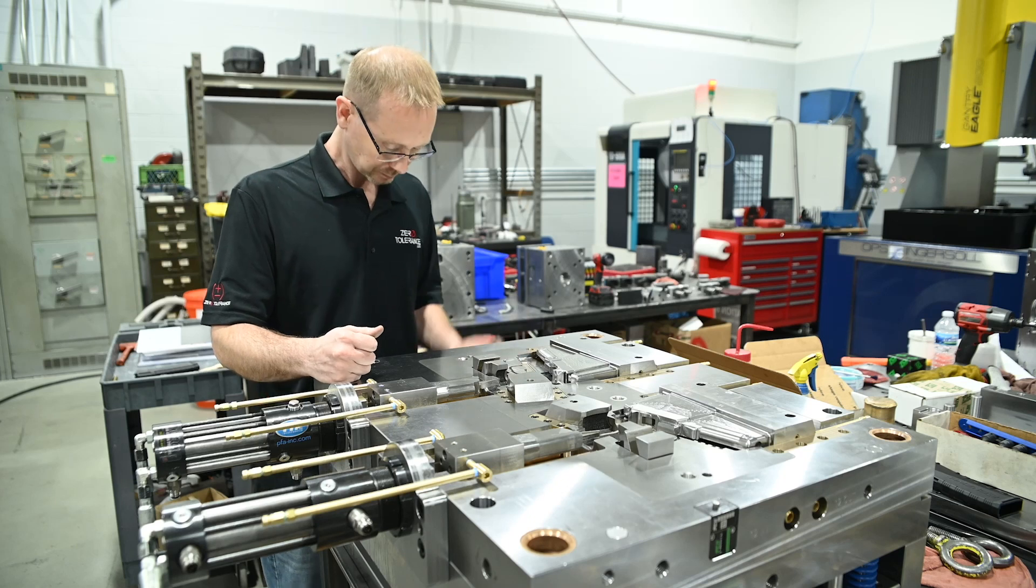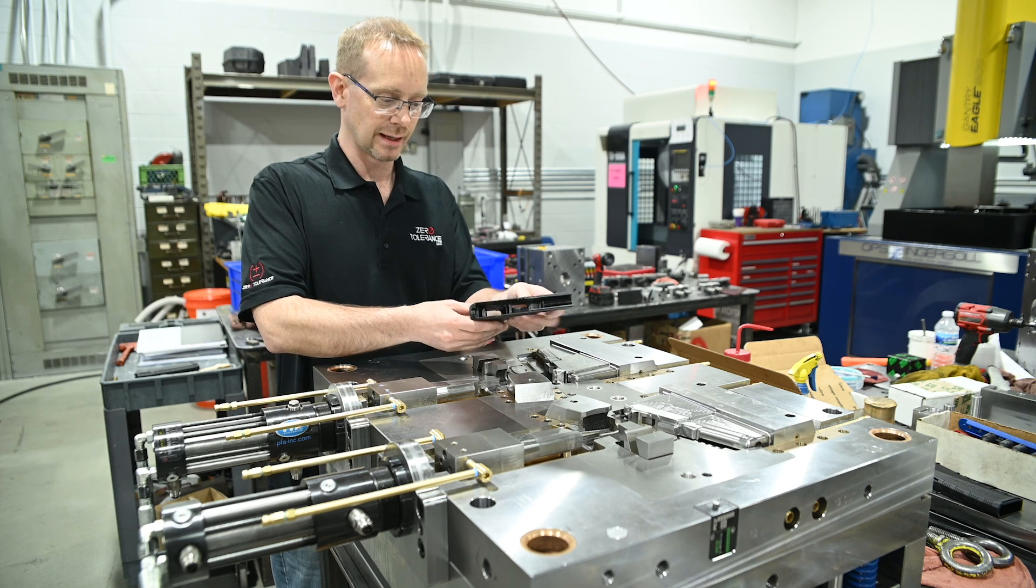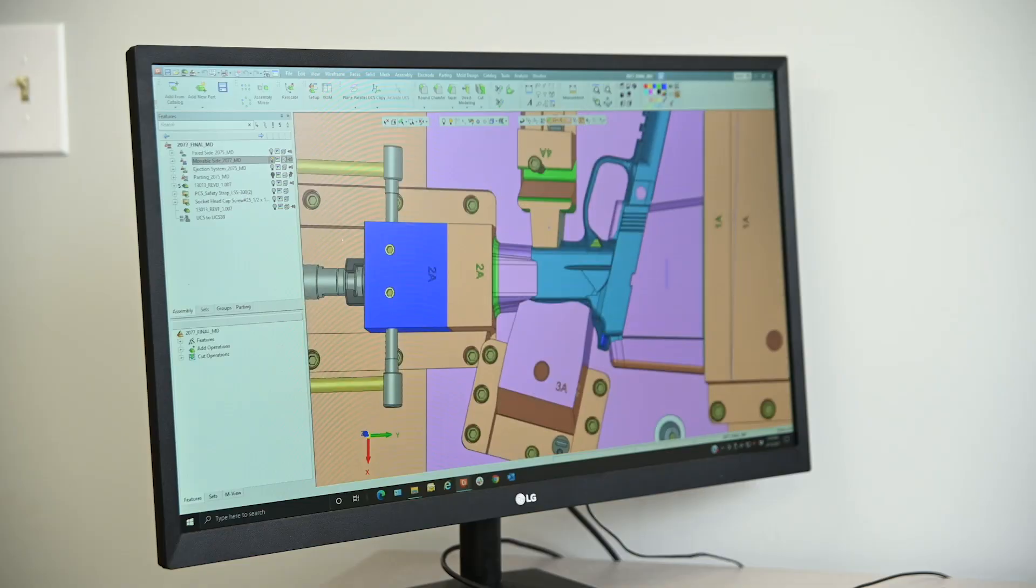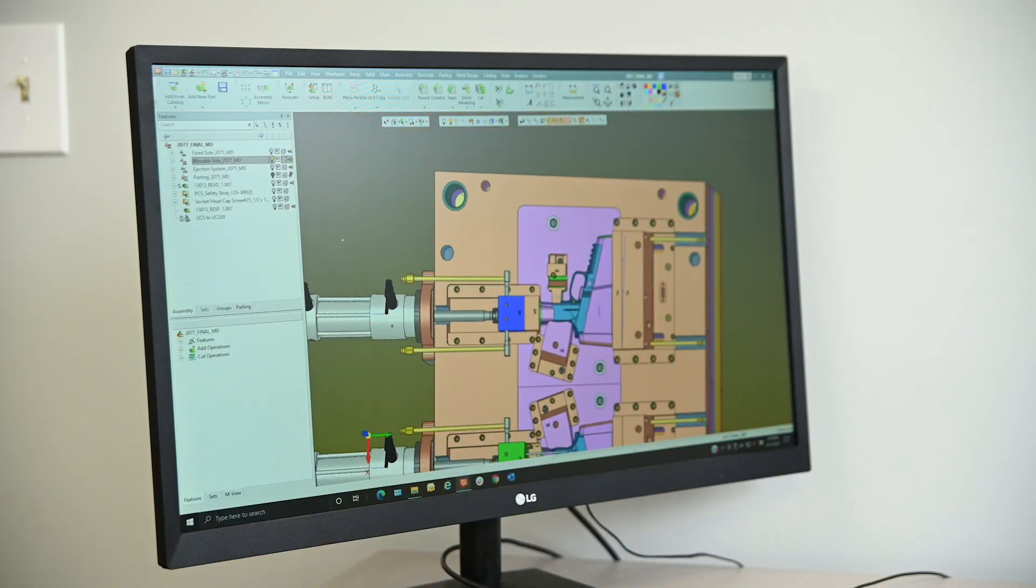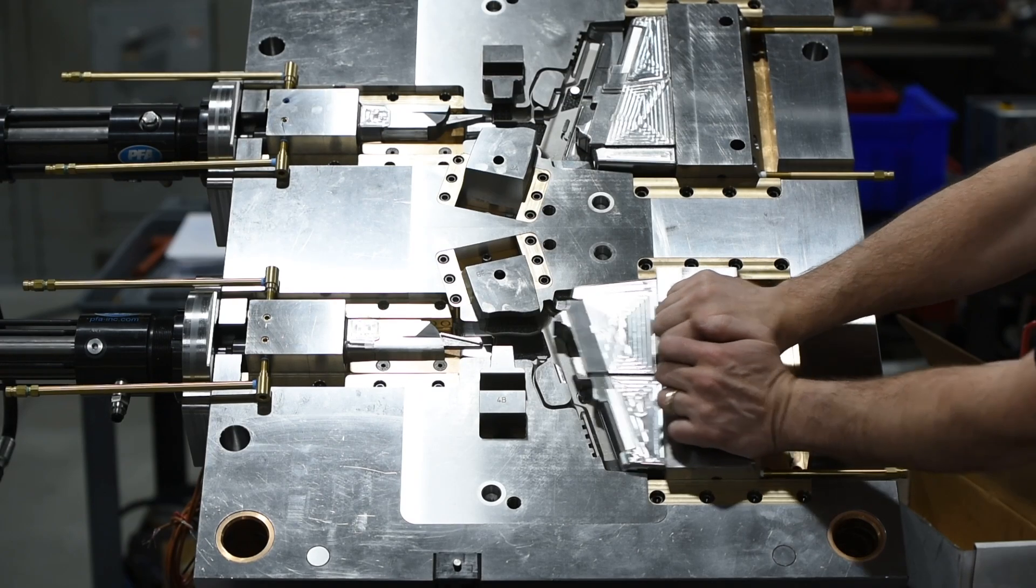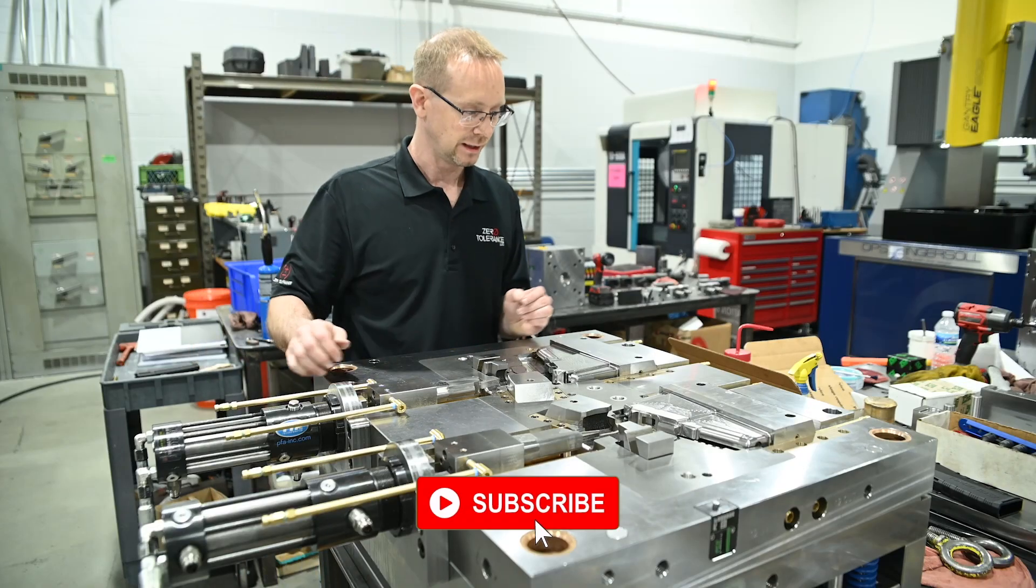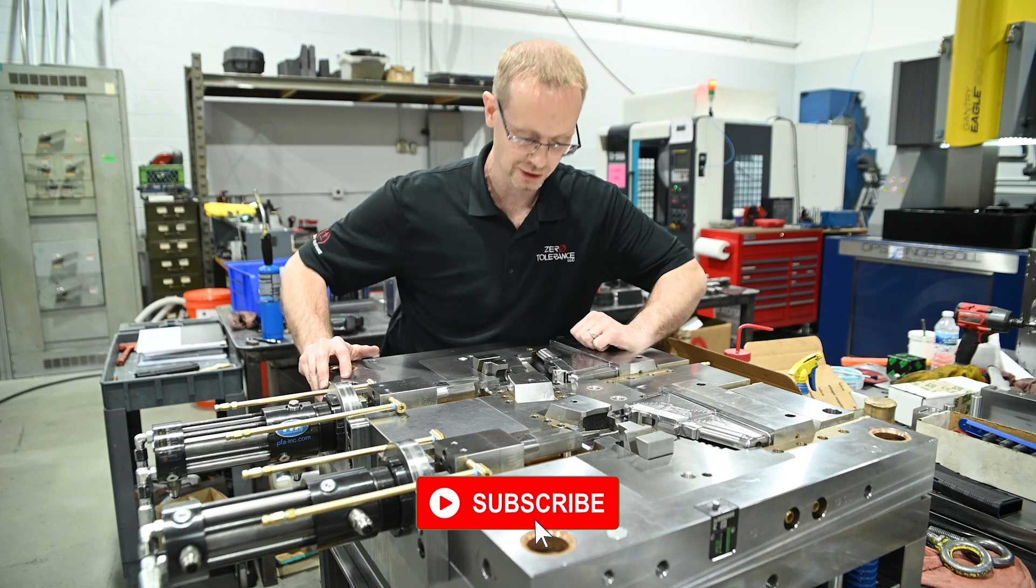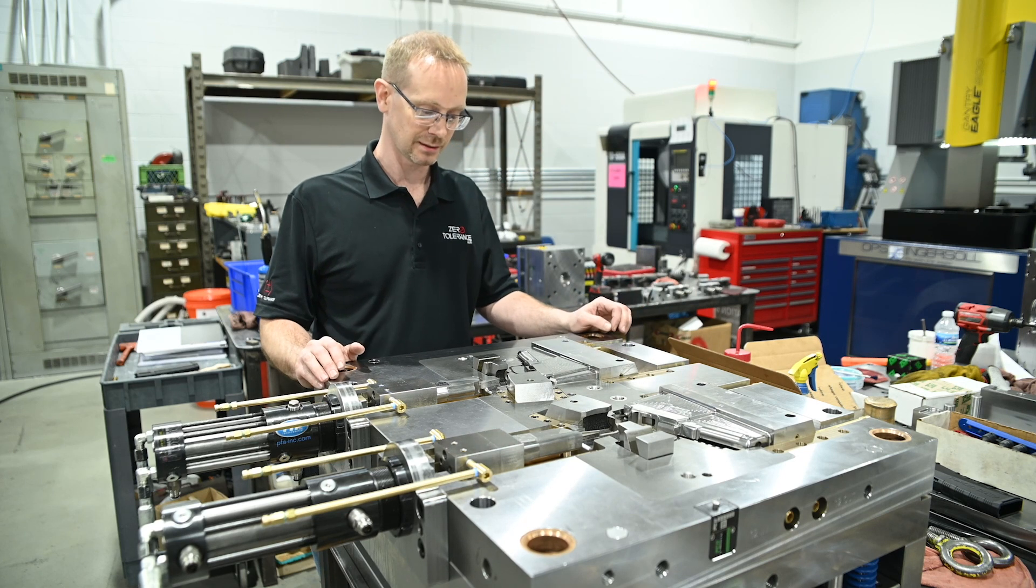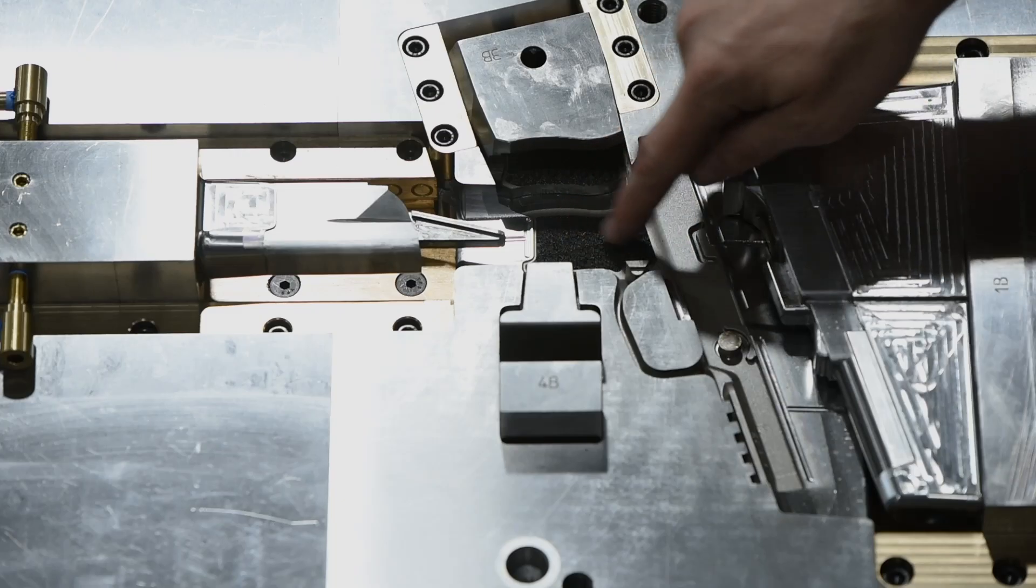This particular part is an interesting one. It's a handgun and it's got a lot of internal action to it. Our design in the CAD allows us to prove out all of our thoughts before we put them into steel, allowing us to put slide details where they can go, make the design robust, and give the parts nice clean shutoffs. It's well designed; we've got a lot of experience in designing and a history of building really nice molds.